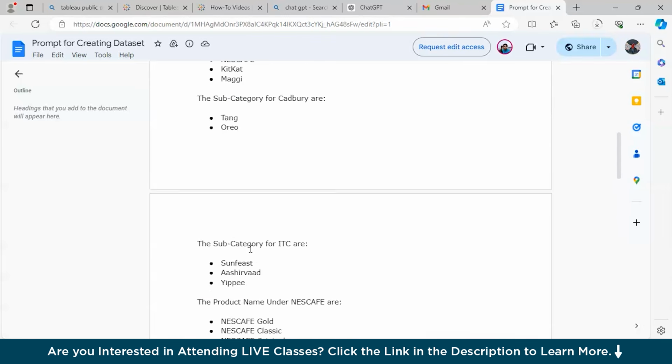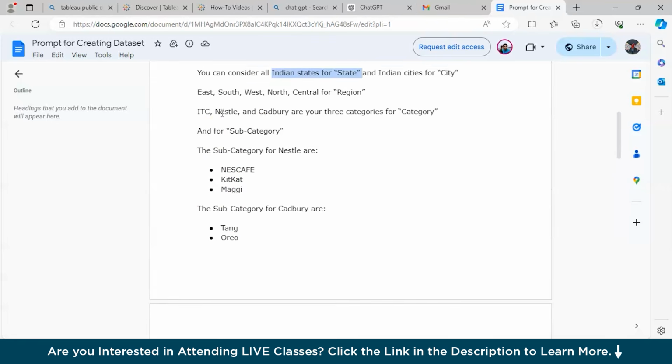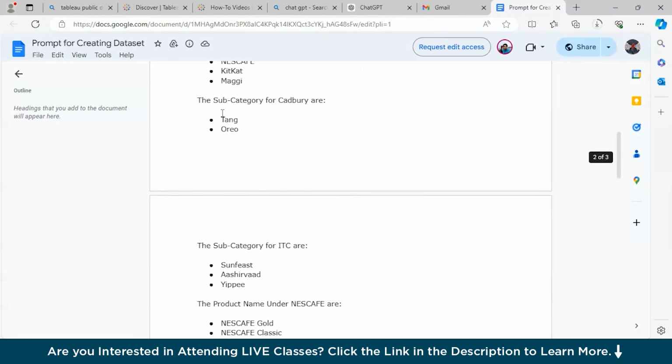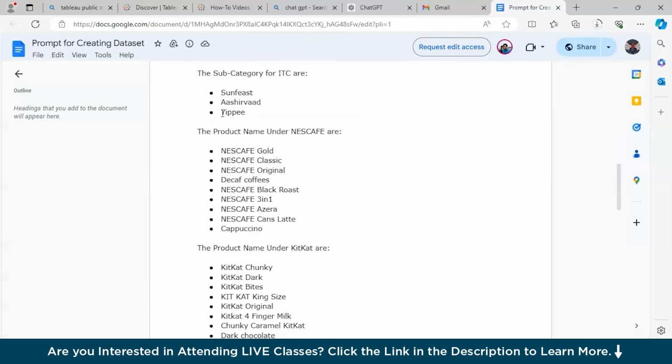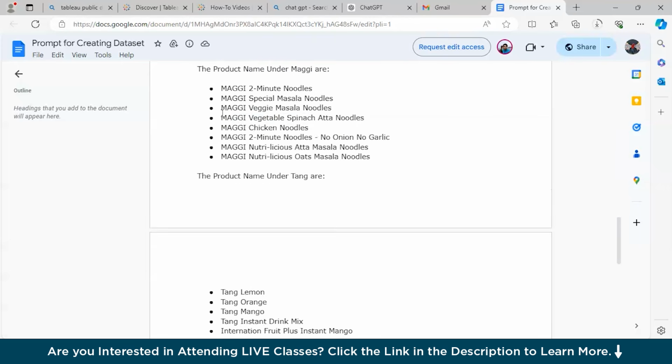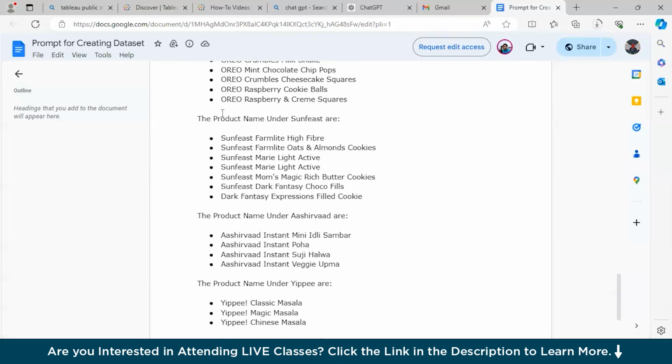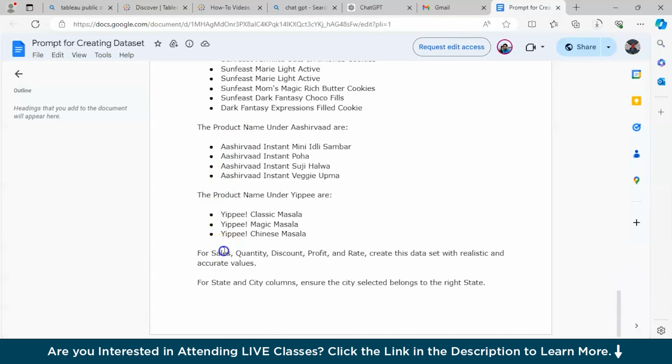So we have some categories. So 3 categories we're dealing with are Nestle, Cadbury, and ITC, and subcategories, basically they are products that we create, and product names. And we will be also having some more input to the ChatGPT here. So we'll be making sure that the numbers, that is sales, quantity, discount, profit, rate, and everything is accurate and realistic.